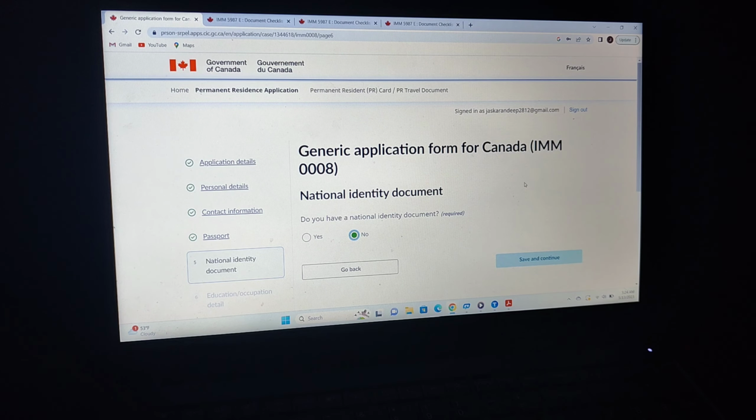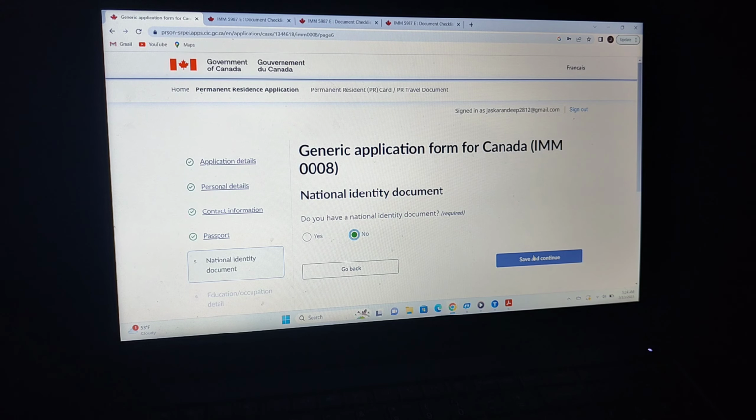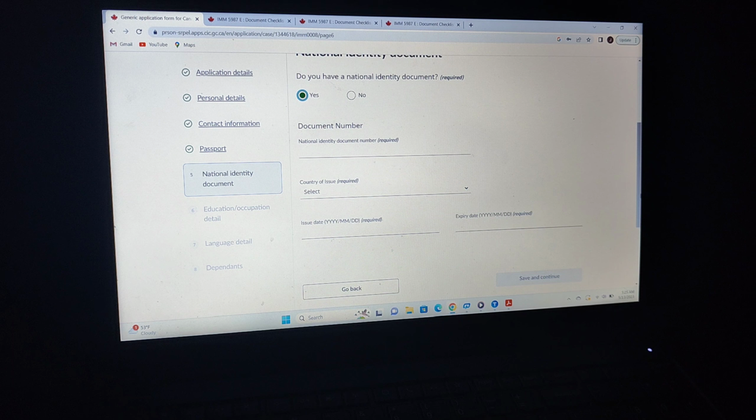But my friends, they said straight away no, they don't have any national ID document, because they do ask for, for instance, if I put yes over here, then they ask for the number and then country of issue, of course, India. But here they're asking for expiry date and issue date.